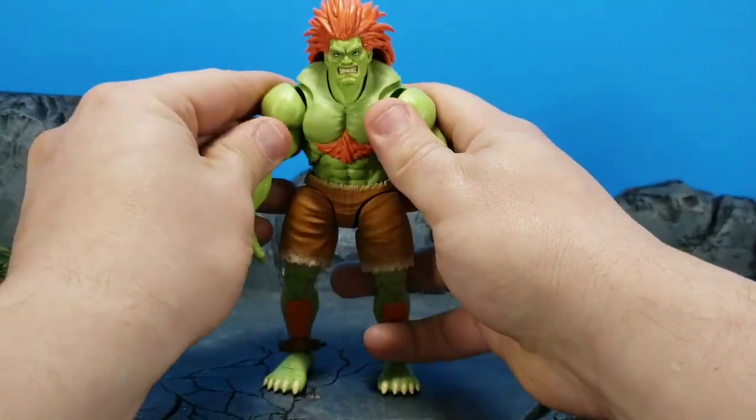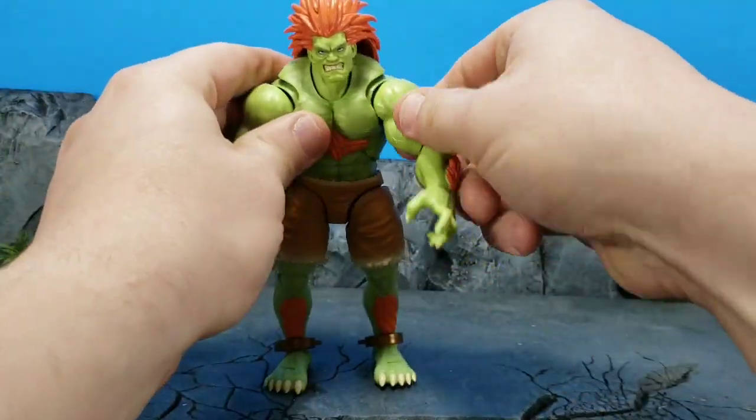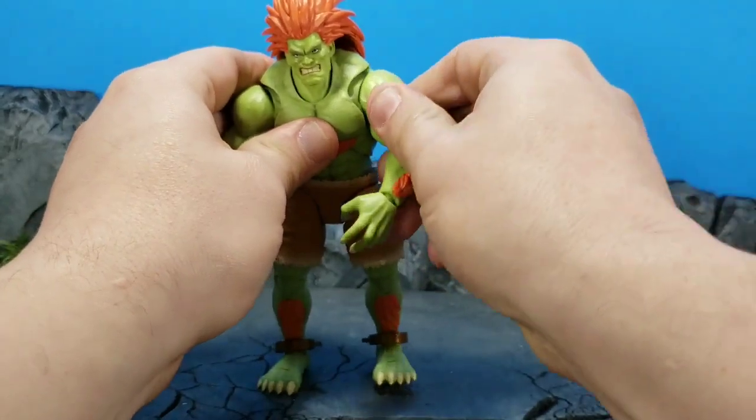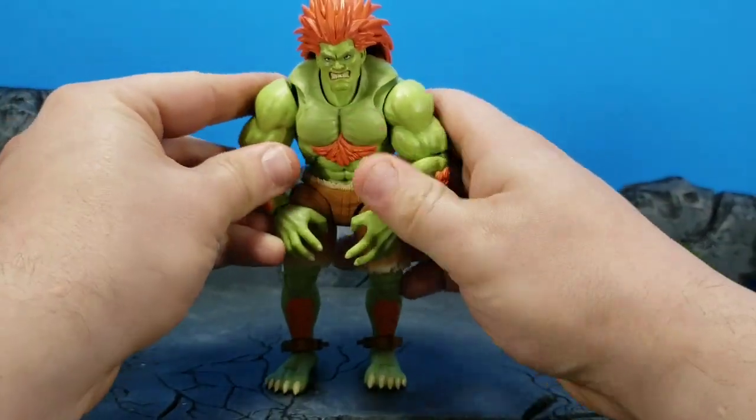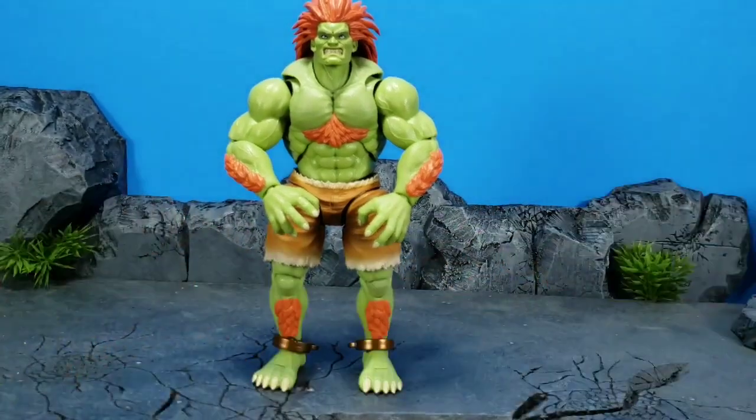height measurements here. As you can see, there's a little bit of gappage right there. That's what I was talking about. But you can fix that by bringing out the butterfly joints a little bit if you want. Let's try and have him stand like a gentleman so we can do our size comparisons here.